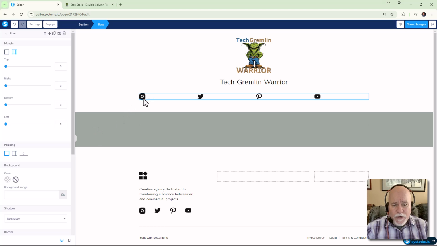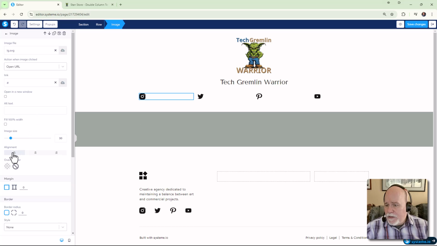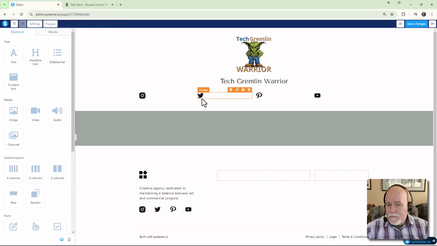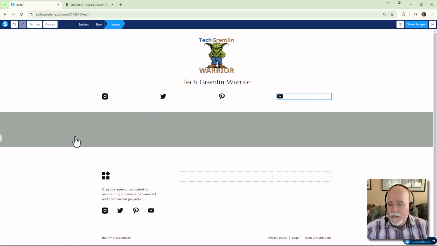And then what we want to do is look at each one of these. Image size is 30. That's fine. What I'm looking at is the location of these. Yeah, the alignment's all over to the left align.